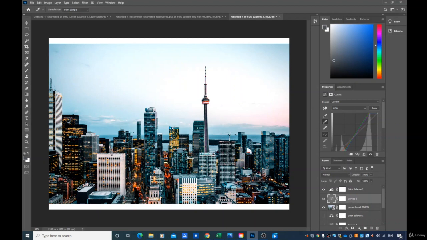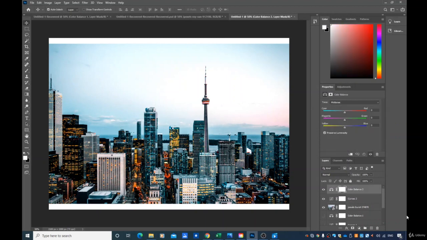Next thing we can do right now is play with the color balance and maybe add some red in this case. By adding some red, we'll add more life to the picture. And by adding more cyan, the picture will be more cool. So in this case, I want to add more red, simply adding more life to the picture. Not too much, once again, because if you add too much, well, even too much red will be not that bad. So we won't add too much red, just enough.